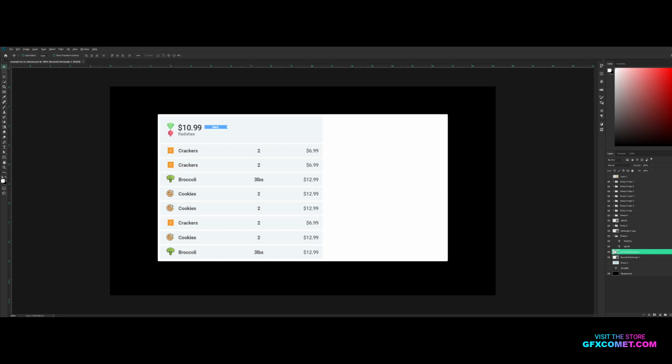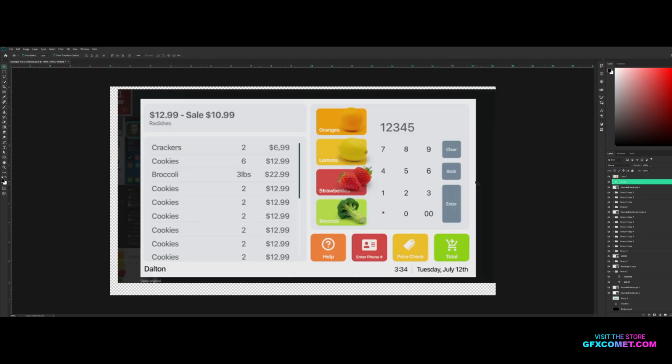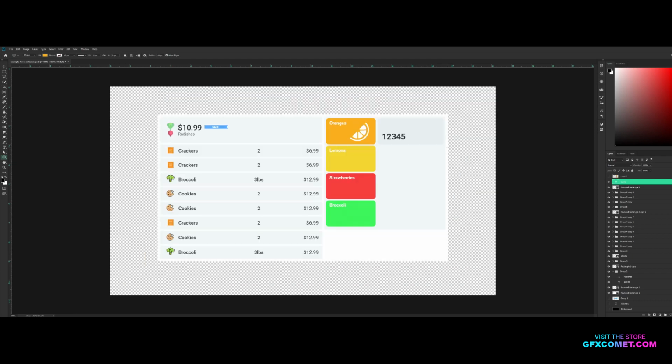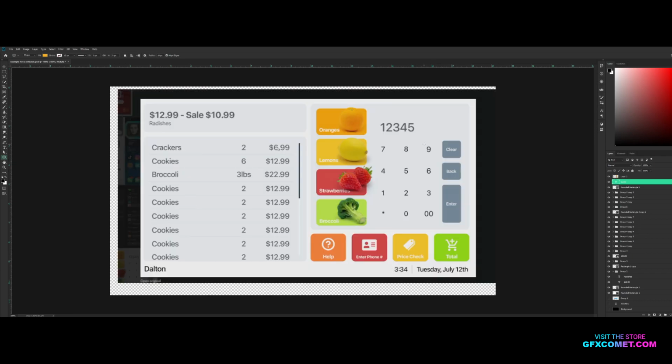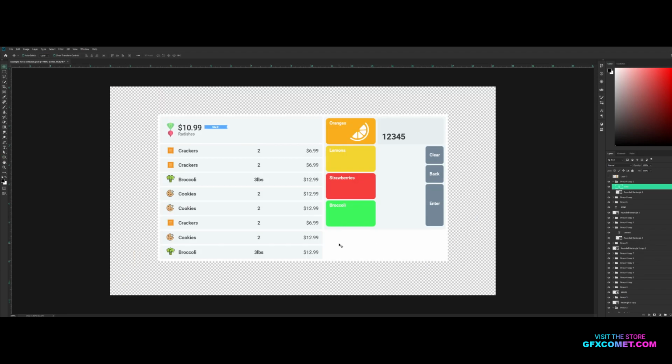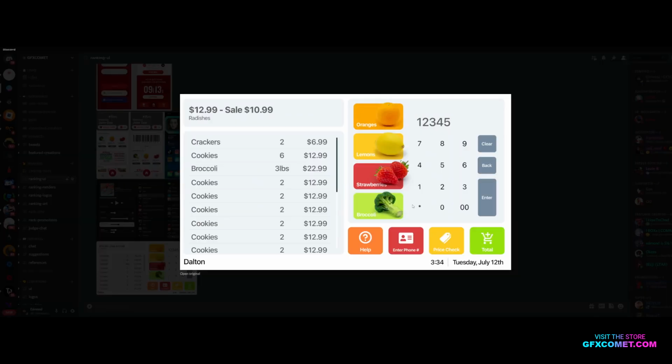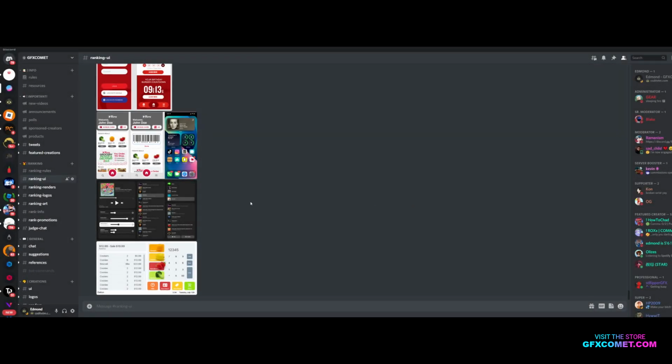Alright, let's take this background plate and let's copy it. As you can see, you want to match margins. Let's go right here. Alright guys, I think I'm gonna skip the number pad right here. I think it's gonna take too long. So I'm just gonna go right on ahead with the buttons. And the buttons down here, same thing, but I hope you get the idea. Other than that, I like this section here with the oranges, lemons. I like that part, it's nice.